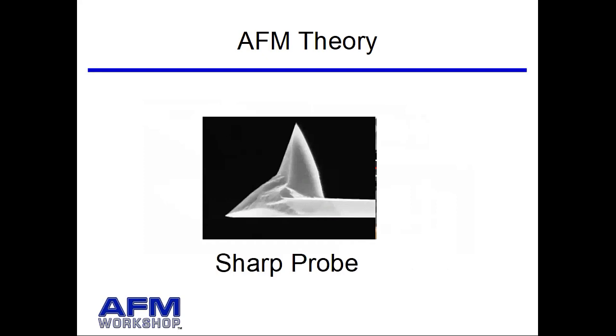One of the key aspects of atomic force microscopes is having a very sharp probe. And this is a picture of a probe. It's made with MEMS technology, and it's an anisotropic etch of silicon to create this point. On an average tip, the point is 10 nanometers in diameter. On a really good, expensive tip it could be maybe 2 nanometers. Now, these probes cost between $20 and $50, depending on how sharp they are. Most of the people that do graphene work or 2D materials use a $20 tip.